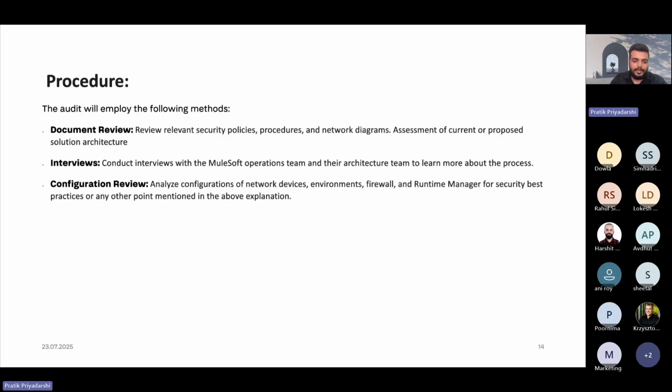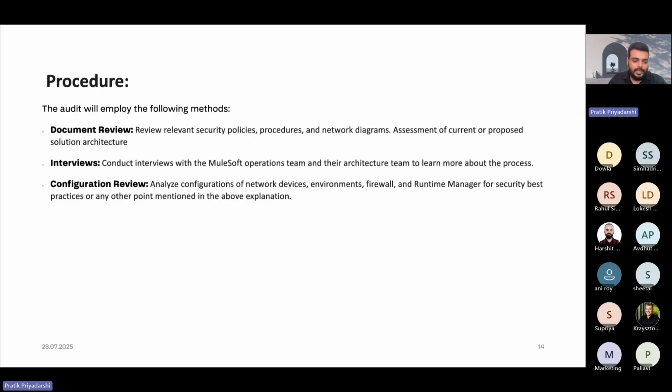We conduct targeted interviews with the MuleSoft operations team, architecture team, your development leads, and platform leads, right? These conversations are vital to understanding the rationale behind the design decisions, why things are designed the way they are. We talk to your DevOps team to understand why the deployment process is designed the way it is. We check why the exception handling is designed the way it is. This is very important, to know the things beyond what's captured in your static documentation, which might be outdated.